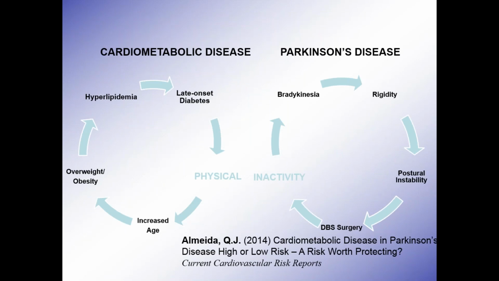Linked to this idea of inactivity, the other thing to be aware of with Parkinson's is the potential link to cardiometabolic disease. It is important to note that Parkinson's disease really doesn't change your expected lifespan. So you're not expected to die any earlier with the diagnosis of Parkinson's disease. If you were meant to live until 80, you will likely still live until the age of 80. It's just that you'll see a progression of these symptoms of Parkinson's, the bradykinesia, rigidity, postural instability, and these sorts of symptoms that we talked about initially.